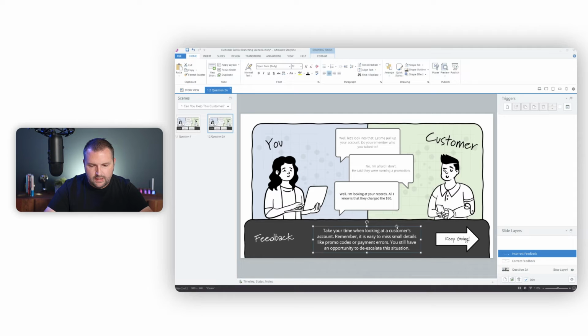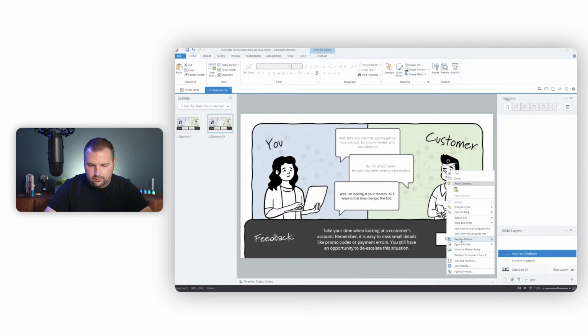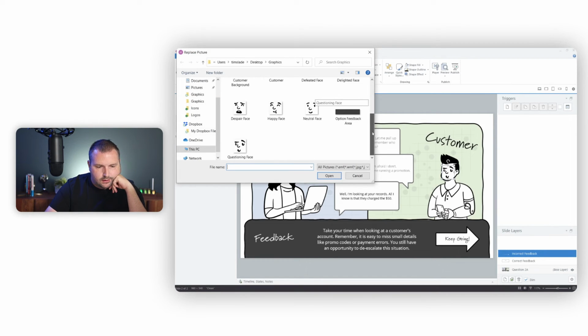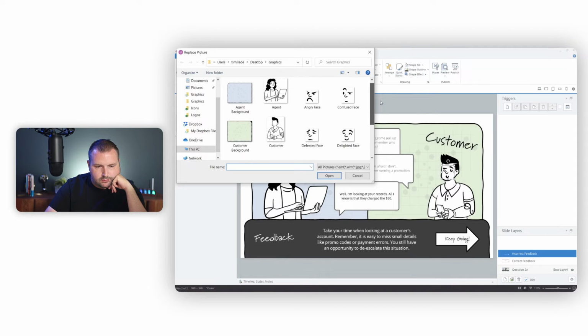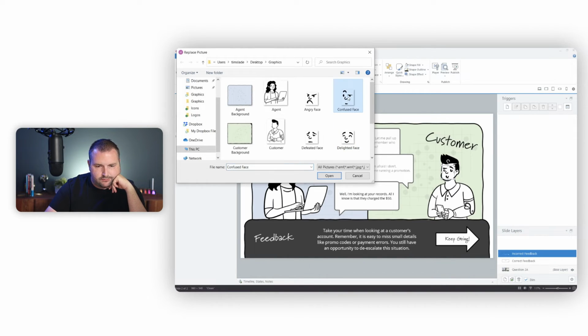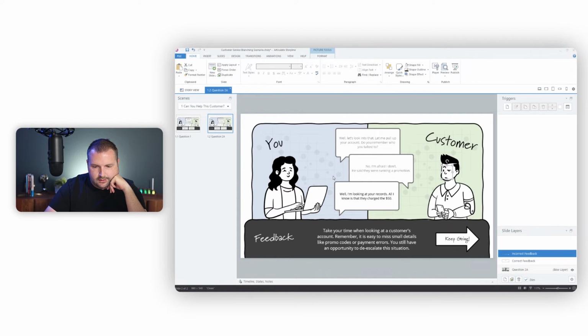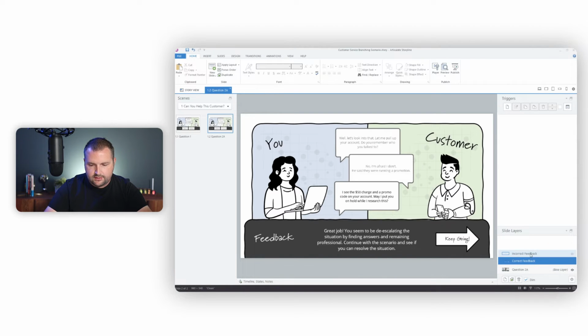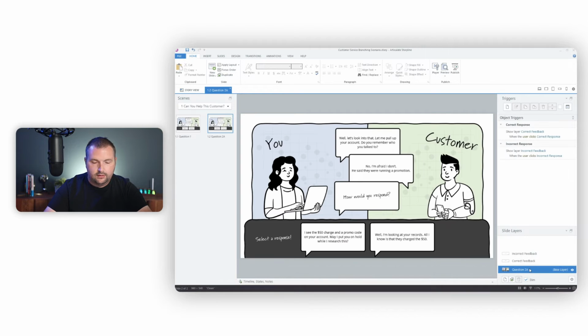Okay. Now he's not gonna be happy with that, so let's change his expression. We will do a replace picture from file. Right now we have questioning face. He's going to be confused, I think, this time. So we'll do that, like that. Okay. Move him around a little bit. There we go. All right. We're quite literally done with question 2A. We replaced the information, did our correct and incorrect responses, correct and incorrect feedback, and that was simple. Now let's do question 2B, and then we'll connect it all, okay?